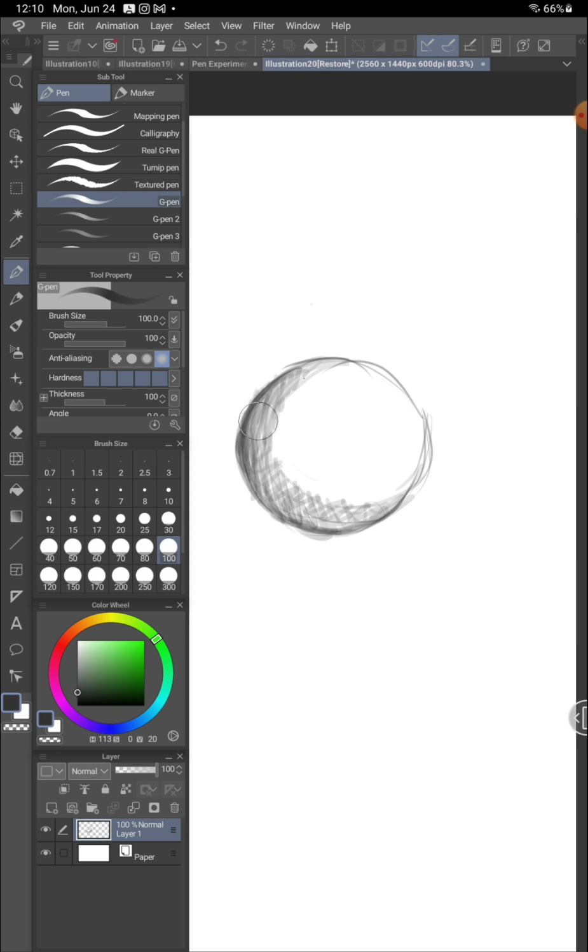If you are used to shading traditionally and you don't lift your pen a lot, sometimes it can be easier to just keep the pen down and keep going over the same areas over and over again. There are times I do that when I'm shading large areas with a real, analog pencil.